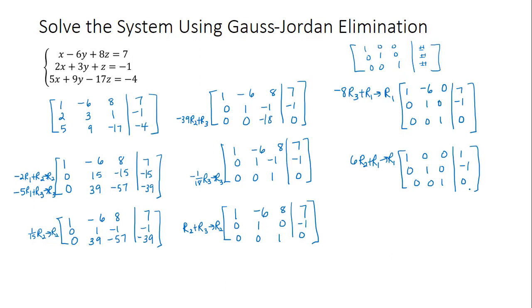And so remember that this augmented matrix corresponds to a system with the coefficients of the x, y, and z in the left and the constant term on the right. So this really is telling us that x is equal to 1, y is equal to negative 1, and z is equal to 0. So the solution of this system is the triple 1, negative 1, 0. And if you're asked to put that in solution set notation, you would just put the set brackets around it.